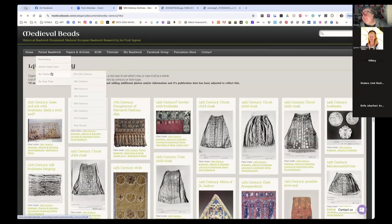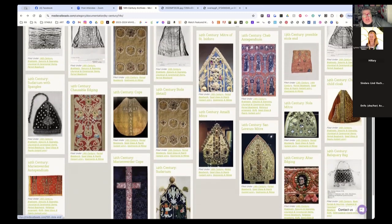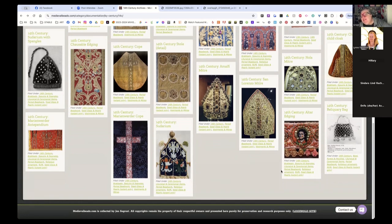Quick question. I would imagine for anything that is worn, the beads are probably going to be sewn on. Were beads ever glued onto anything? The only gluing I can ever find is on that one host box, and that was glued onto the wood. I don't even see reference to it being glued, but I can't think of any other way they could have attached it to wood. Gotcha. Everything seems like it's sewn, but I think a lot of times they would sew it onto trim or fabric and then attach that fabric to the garment, so the garment could be laundered, because especially if they are doing it on parchment, you don't want to get that wet.